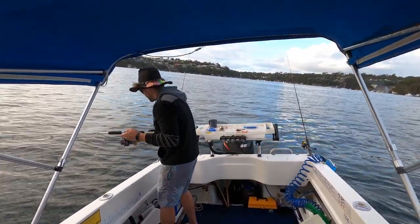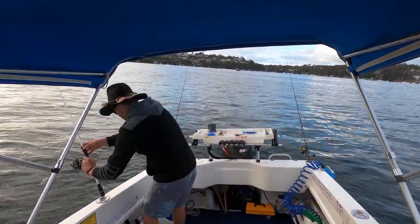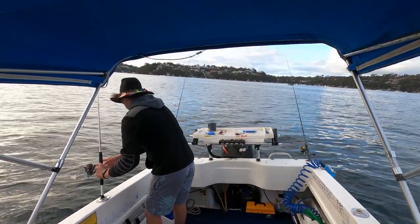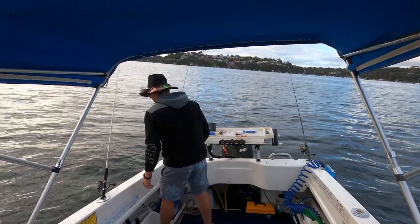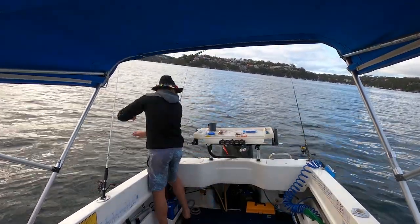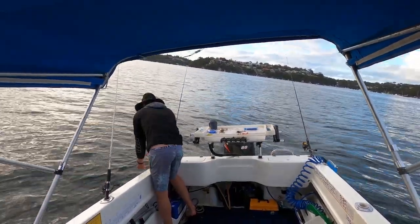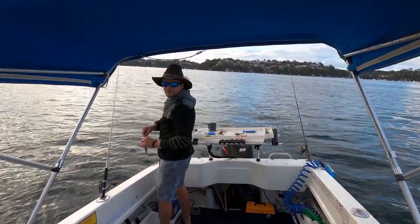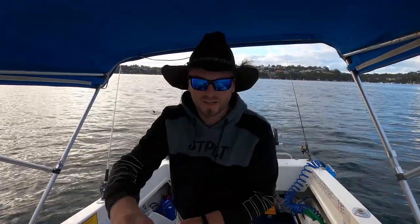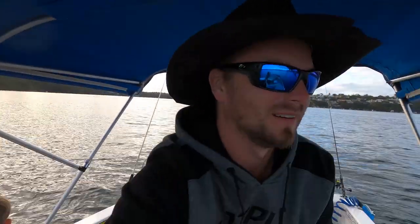Yeah, mate, there's a shark. There is a shark sitting under the side of the boat. What a shark! Look at it! We'll just get this snapper off and get eaten. There's a little shark swimming around the boat now. There he is on the sounder. I'll show you. There he is right there. How cool is that?